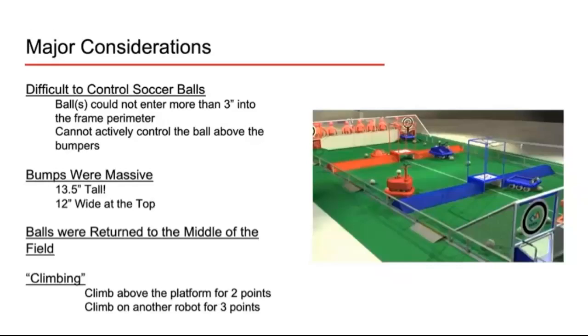The second major consideration is these bumps that you see spanning the field. These things are massive. I don't think we've seen anything this big, but nowadays all the bumps you see are usually carrying wires. They're rather small. These things are 13 and a half inches tall, and they're only 12 inches wide at the top. So it is very difficult to jump up, get yourself stable, and come back down. It was a rough crossing, and you had to design for this.